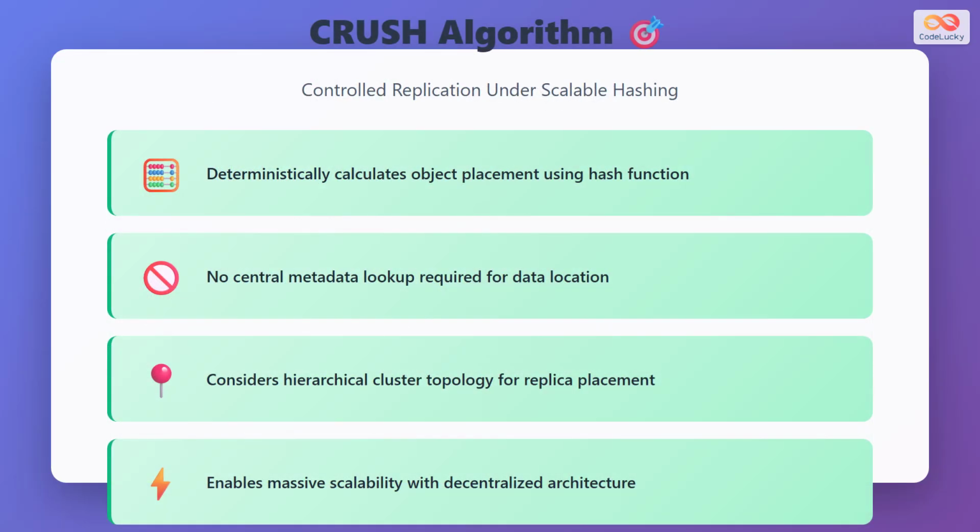Ceph is a modern distributed storage system developed by Sage Weil starting in 2004, and it became open source in 2012. Unlike GFS and HDFS, which have a single master, Ceph uses a distributed approach with no single point of failure. It employs an algorithm called CRUSH, which stands for Controlled Replication Under Scalable Hashing. Ceph is highly flexible and provides multiple storage interfaces. It can act as a file system like GFS and HDFS, as an object storage system similar to Amazon S3, or as block storage for virtual machines.